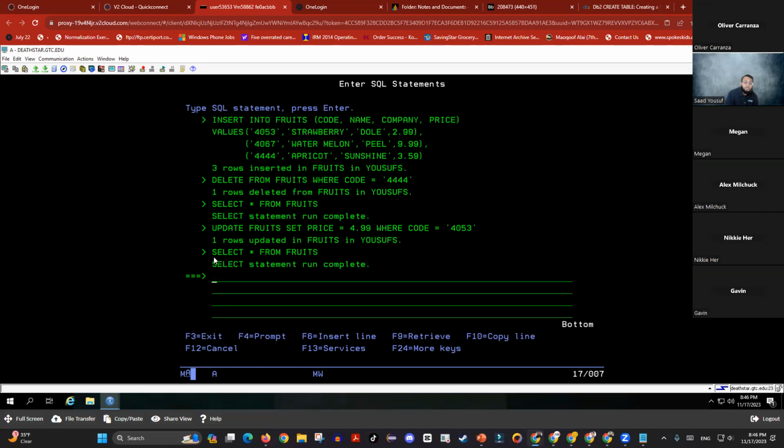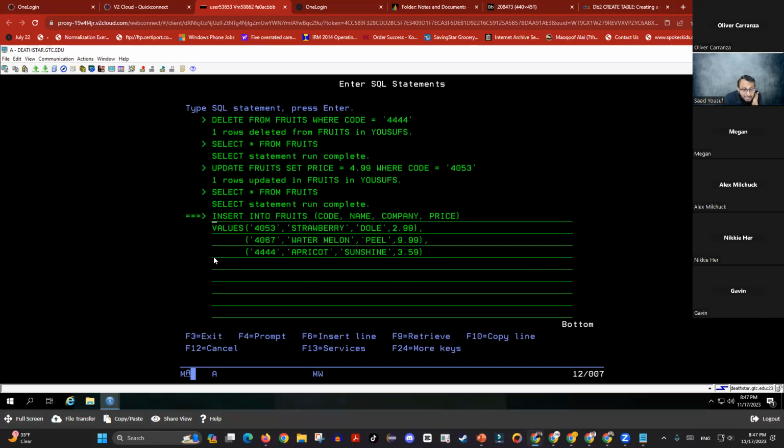Now let's try to insert another fruit, let's say blueberry. I can press F9 a few times till I can see the insert command, which was done to enter one record. So now let's say I would like to enter a code for 111.